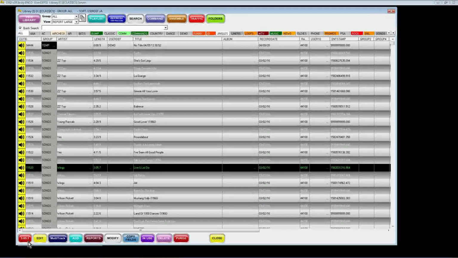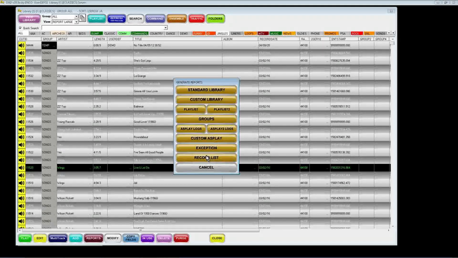At the bottom, we can preview cuts by listening to them. Again, this opens up that standard editor. We also give you a multi-track button here. We do an integration with Adobe Audition and Hindenburg Broadcaster to be able to take a cut and tie it to the multi-track button, and it will open up in that interface, allow one to edit the cut from there and then save it directly back into DAD, all with a direct filter that we have integrated between the two.